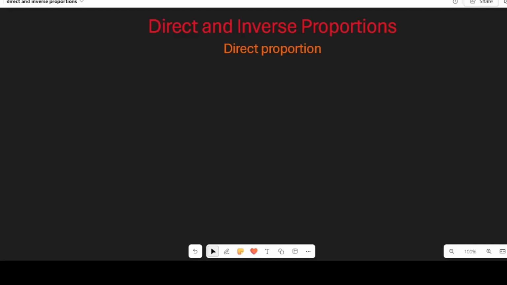Let's start off by discussing what direct proportion is. So let's take the same example we took previously. One chocolate equals $20 and 100 chocolates cost $2,000. This example is in direct proportion because when the number of chocolates increases, there is also an increase in the amount of money you spend. So that's how you can differentiate. Basically, with every increasing chocolate, the amount also increases by $20. So when both the quantities increase, it's direct proportion.